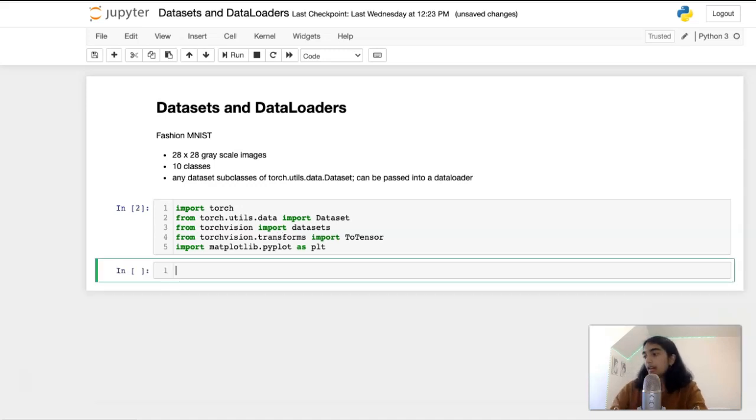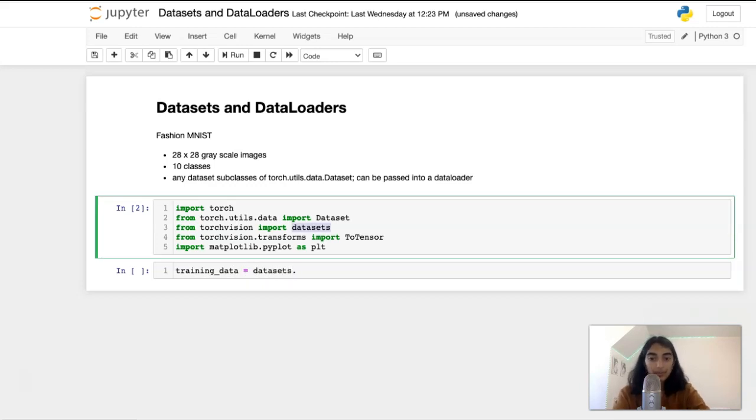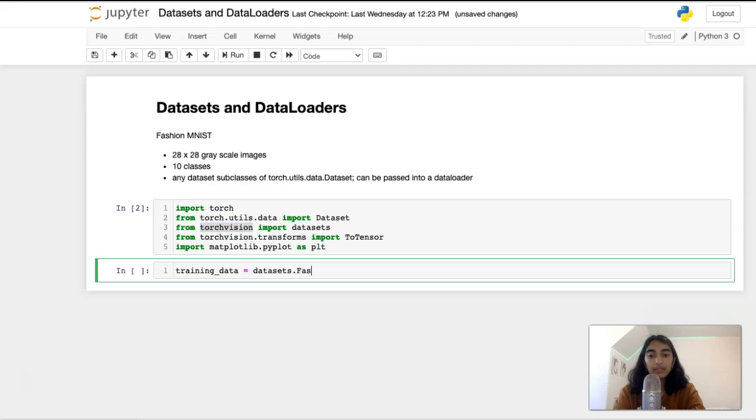Great. So let's create our training data. Let's create a variable called training_data. From the datasets that we just imported from torchvision, it's going to be FashionMNIST, and it's going to take a few parameters: root, train, download, and transform. Let's save this to data.